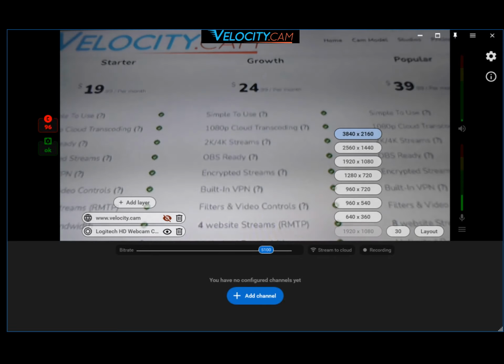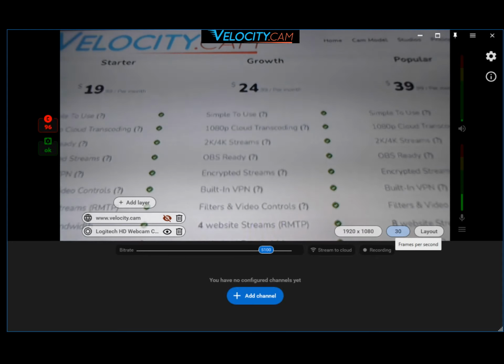So if I'm on a site that does not support a 4K stream and I start sending it a 4K stream, one of two things is going to happen. Either you're just not going to be able to establish a connection and the Velocity software is going to keep showing red, and I'll show you where that's displayed in a minute, and then you're just not able to connect. Or your stream will start, but then when customers try to view it, it's all choppy or not coming in correctly. And usually in that case, the site will kick you off after a little bit because you're sending a stream that they don't support. So to start, in your first time out, I highly recommend you stick with a 1080p stream.